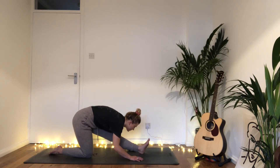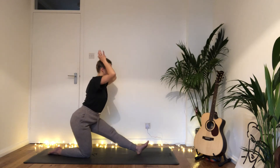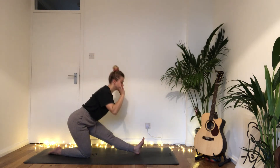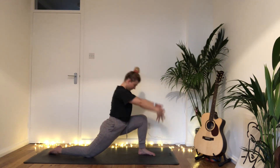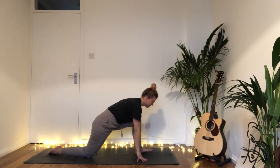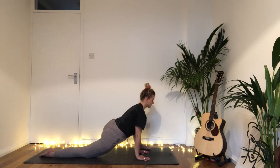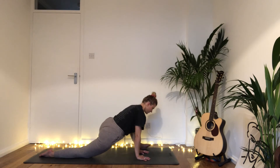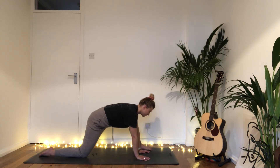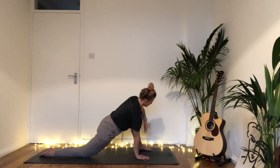Just brushing off the cobwebs — this morning, this afternoon, whenever you're doing this practice. Inhale come back into your lunge, reach the fingertips up. In a flow: exhale bow over that front leg, moving with the breath, inhale come forwards rising. Inhale slowly rise, exhale take it back into Ardha Hanumanasana. Re-bend the front knee, bring both hands inside that left foot, heel-toe the left foot to the outside of the mat. Lunge into the front knee, bring the right hip down, have a roll around — starting to feel more open in that space.